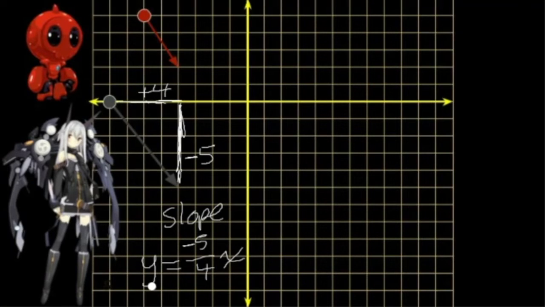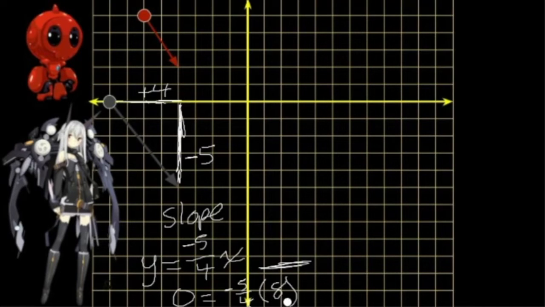When x is negative eight, we want y to be zero. So we've got zero equal to negative five-fourths times negative eight. Negative five-fourths times negative eight is positive ten. We're going to need to subtract ten to make that true. So that's the adjustment for Dr. Elizan. Dr. Elizan's shooting along this trajectory.